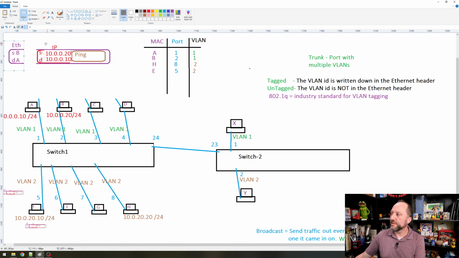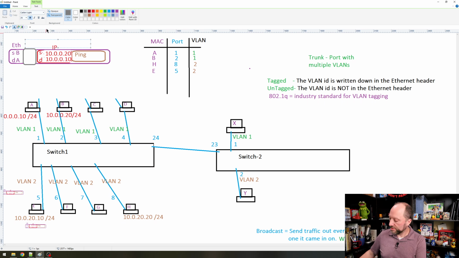It's an extra, I should have checked this first, I think 12 bytes, if I remember correctly, in the Ethernet header, before, outside the IP. And in there, this little .1Q, there is a VLAN ID, say VLAN number. And there's also a priority value, 0 through 7, but we're not going to worry about that right now.